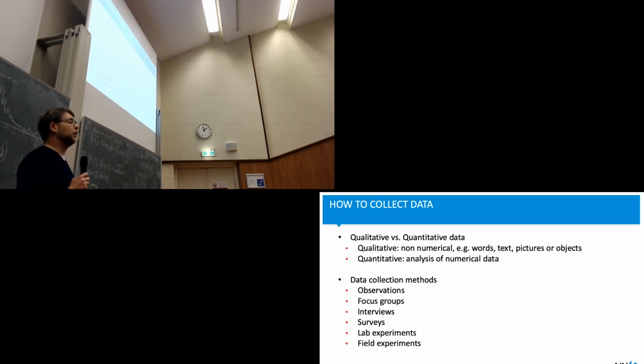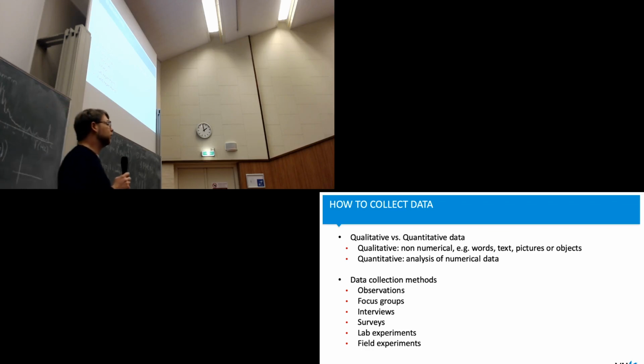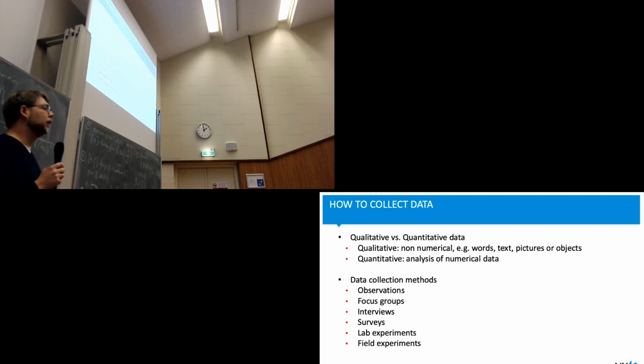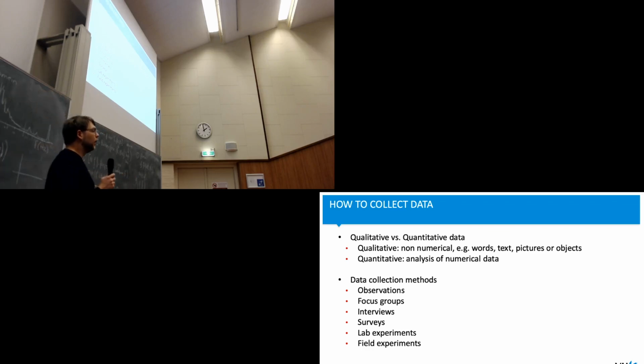So we could, for example, observe our users, how they do certain processes. We could conduct focus groups. Focus groups are kind of group interviews around a certain topic, pretty open, used in the early stage of a design process simply to understand what the user is aiming for, what the approach of the user is, how we can help the user by providing the right technology. But also we can conduct classical interviews, either pretty open, so simply also to get an understanding of the user, or we can have a clear protocol where we ask questions in a more structured way.